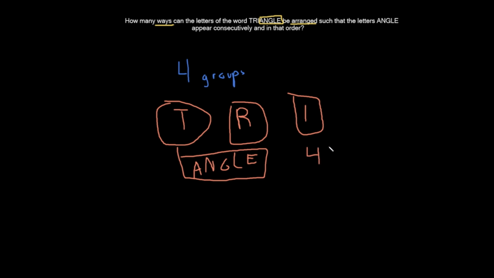And we have 4 factorial because we have all the ways to arrange this. So 4 things to choose from for the first time, 3 things to choose from for the second time, then 2 things to choose from for the third time, and 1 group to choose from for the last time. And that's 4 factorial, 4 times everything that comes before it. And that would equal 24.